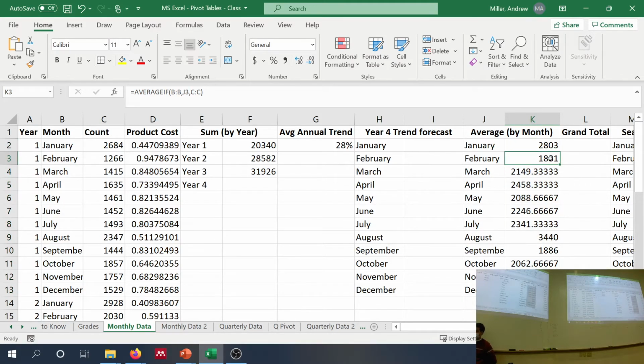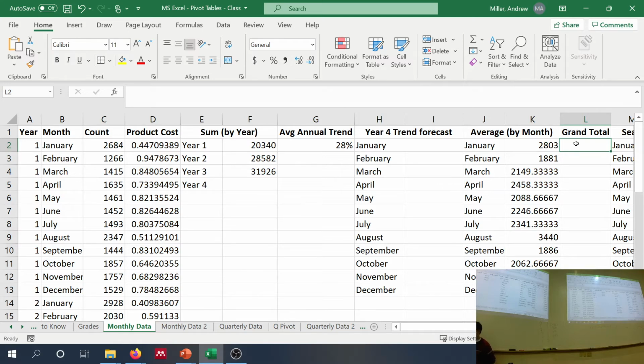And it's going to be the better way to do things. Because like I said, with 3, it's not that hard to grab 3 and then copy it down in a panel like this. But with 3,000, it's a lot harder. You're not going to want to go through 3,000 things and grab them, and you're not going to do it perfectly anyway. So it's much better to use average if.